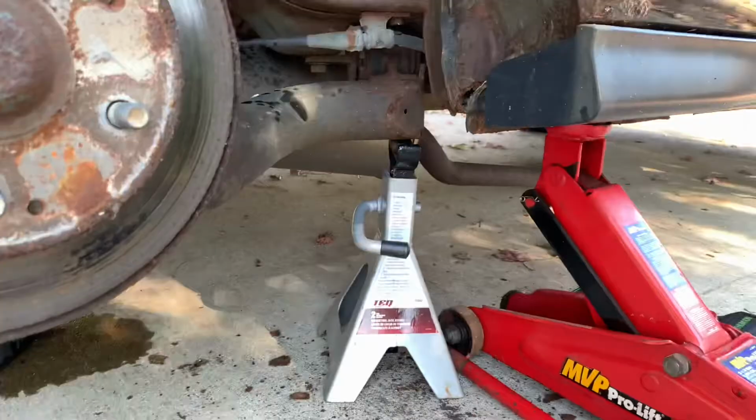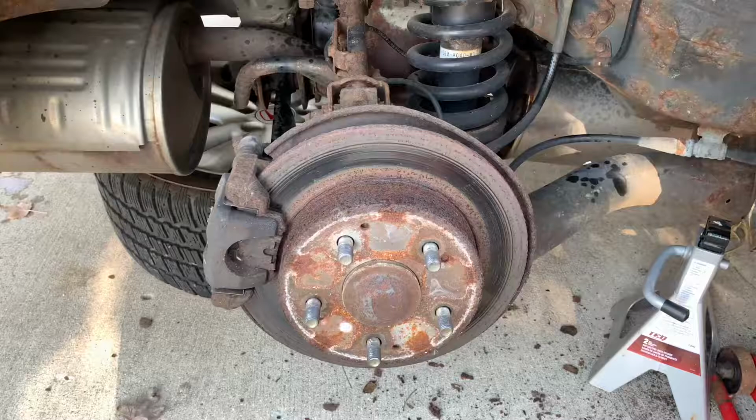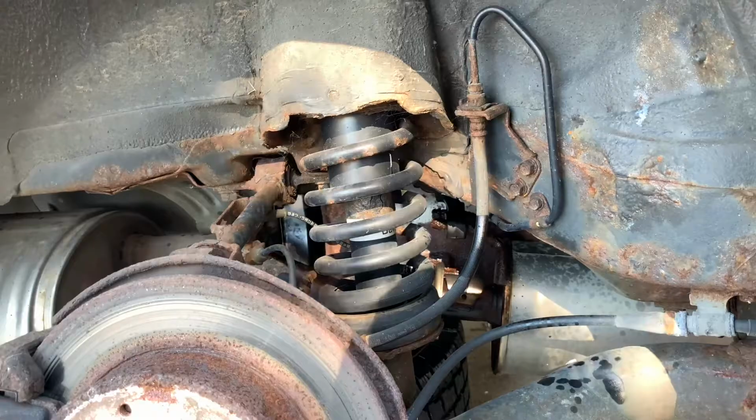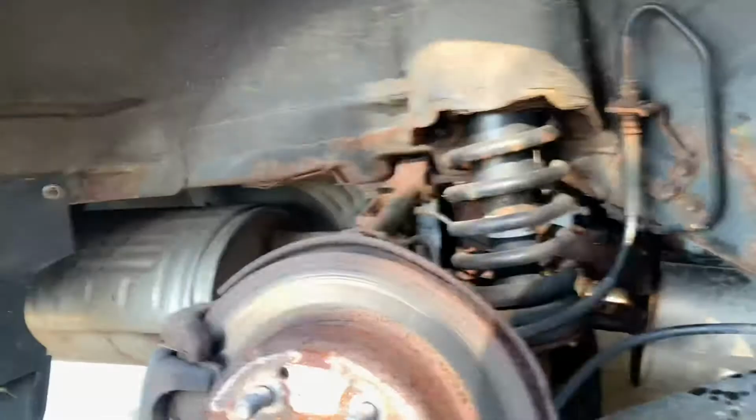she's a rusty one. So I got a jack holding that up, and a tire, safety first. Brakes need to be redone. Shocks look okay, but so far I just PB blasted the bolts and then got some oil up on the hangers there on both sides, so I'll take this down.